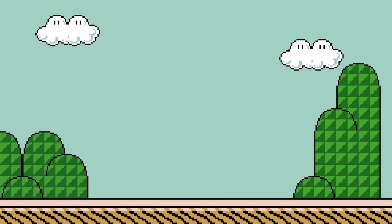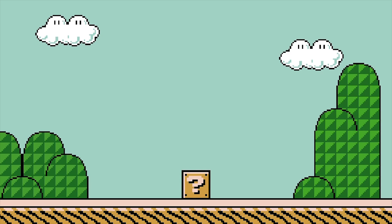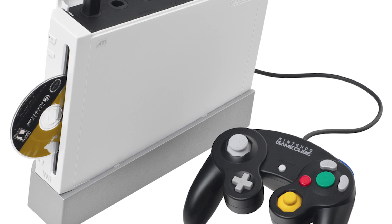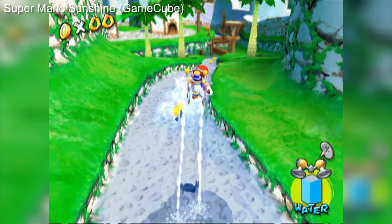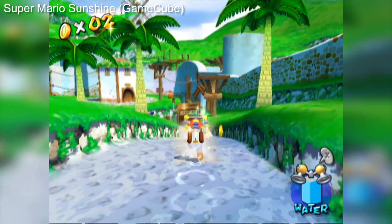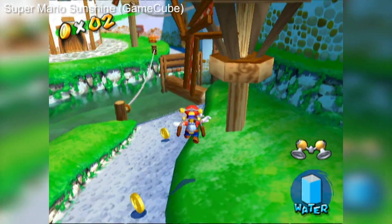Until now Nintendo has been really good at bringing a huge legacy of older games to each successive platform — whether that's the Wii with virtual console emulation for NES, SNES, and N64, or support for actual GameCube discs and controllers on that format. The key there is GameCube titles played natively on Wii hardware, due to the Wii using a high-clocked version of that same IBM PowerPC chipset. And then there's the Wii U, another case where the hardware iterated on that same PowerPC design.